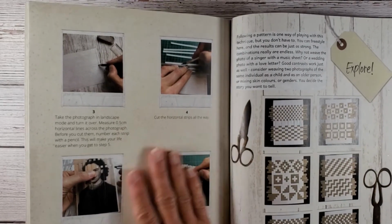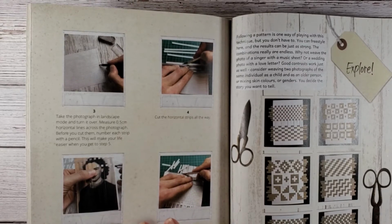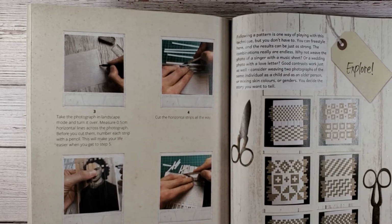And I wanted it to be special. I have a lot of old photographs that I will probably make copies of and then try this technique with some family photos just for a little different take on it.